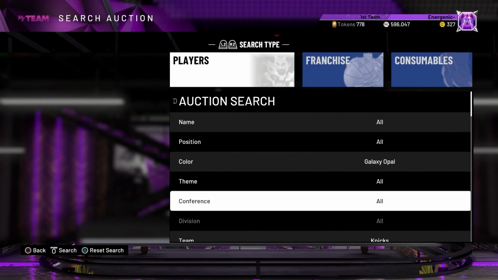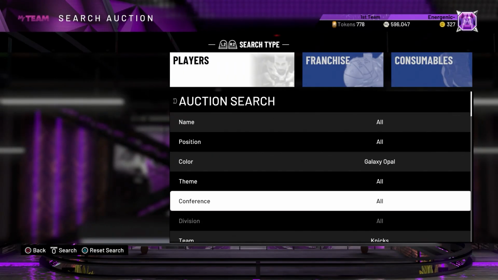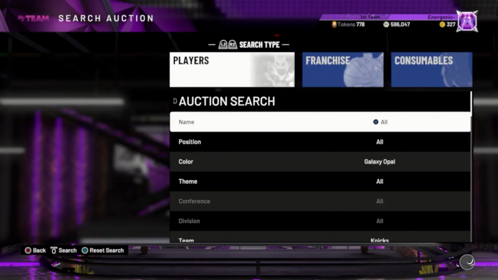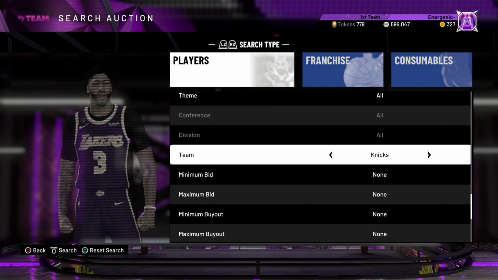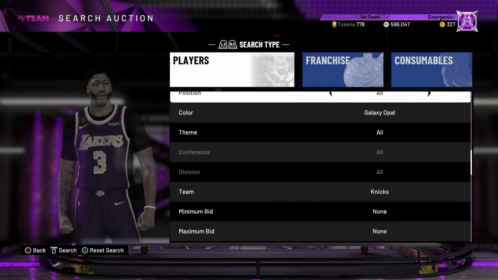But yeah, this is what you can do if you wanted to see those two guys. But like I said, I would just use the normal Opal filter, because I don't really see a purpose in using this. Why would you use this when you can see them on a normal Opal filter? So it's up to you, bro. It's up to you what you want to do. If you really don't want to see Iverson, then you can do that. But yeah, that's an option for you.